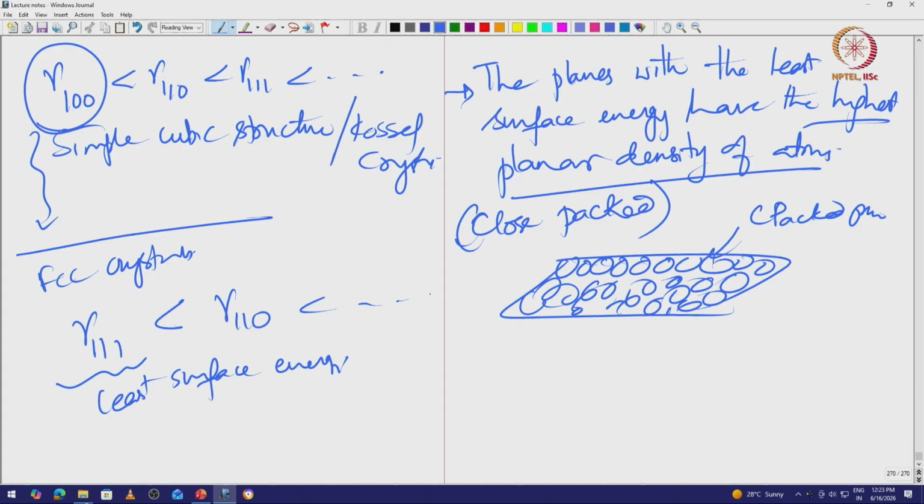Okay, it does not need to be always closely packed, but yeah. So, in FCC 111 is the closest packed plane. In simple cubic 100 has the highest density. It is not close packed, but it has the highest density. Okay. So, if I make surfaces out of this, right, then it feels as if I should expend more energy, but somehow I can see that gamma 100 is the least, gamma 111 is the least in FCC crystals, and so on and so forth.